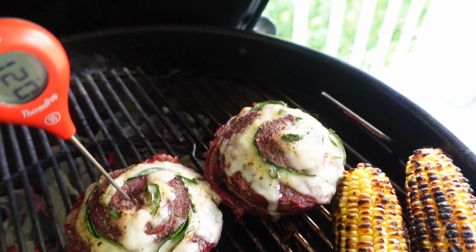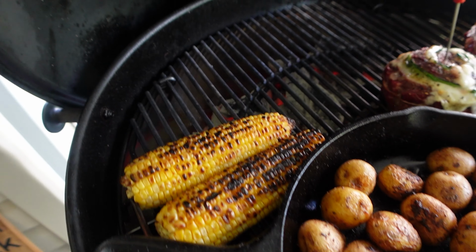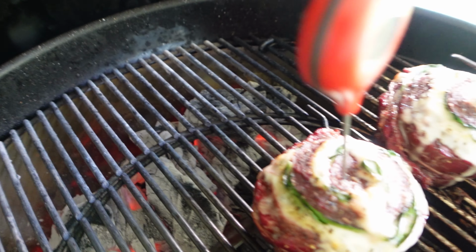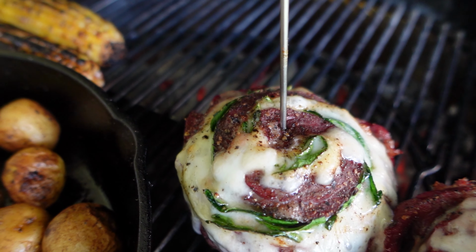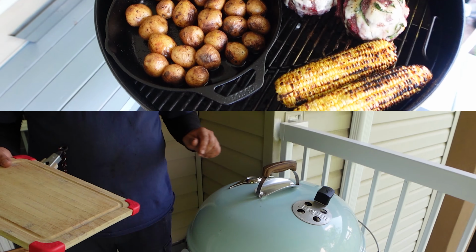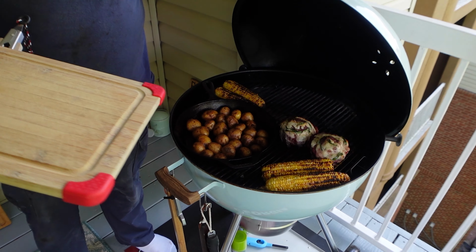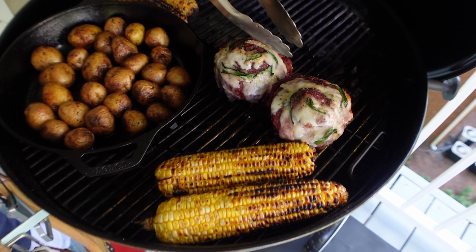It reached 120 degrees. Got 15 more degrees to go. But that's how everything looks so far. Look at my charcoal right there. Can't wait to carve into this. Looks like it reached around 130 degrees. Look at this, how nice it melted down.